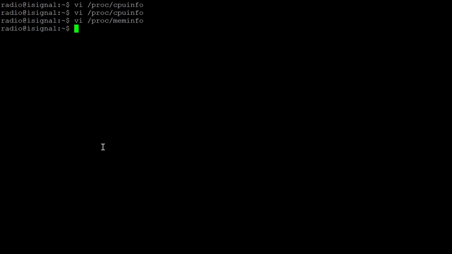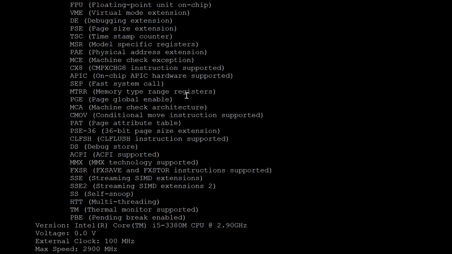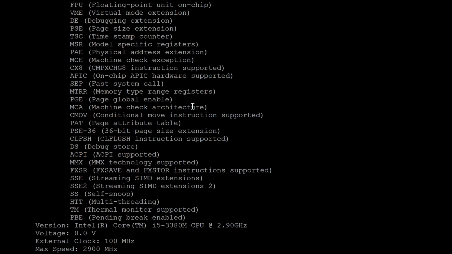Now coming back, we have a few more commands to understand how many cores there are. There is something called sudo dmidecode -t processor. This will give you more detail about the hardware on the motherboard and what processor it can support.